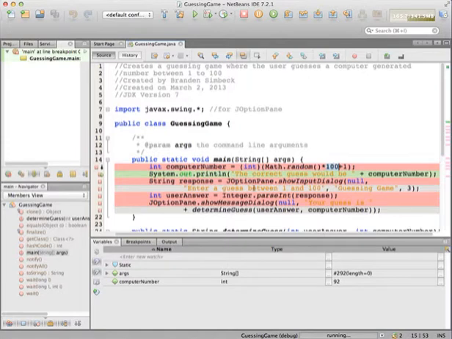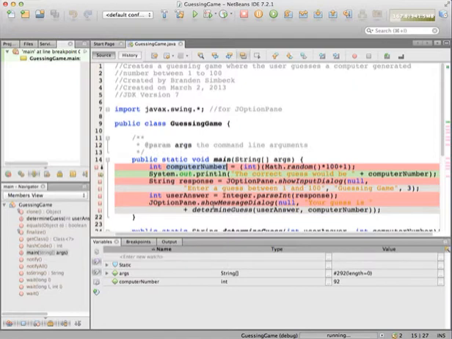And we're going to take that whole thing, and it's essentially going to be between 1 and 100.9 repeating, and we're going to change that from a double by the use of typecasting to an integer. So it's going to convert it over to an int, which is essentially just going to hack off the decimal, everything that comes after the decimal point. And we're going to store that in a variable called computer number. And our current computer number value is 19.